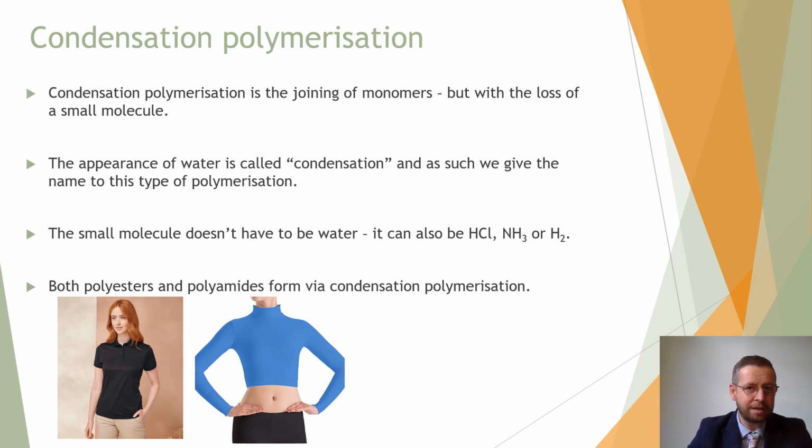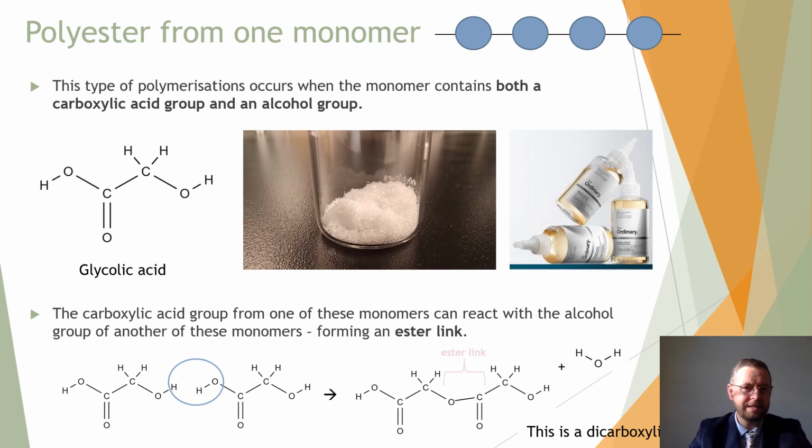And this is really important because condensation polymerization is the mechanism by which we form most plastics. Polyesters, polyamides, we're going to go into a lot of detail. These plastics produced are used in a variety of different ways, but there's going to be a focus, as you'll see, on synthetic fibres and clothing made from these polymers. The simplest kind of polymerization, for example, that which forms a polyester, is when we have one monomer repeating itself again and again and again.